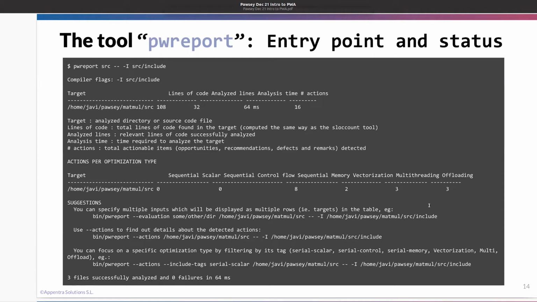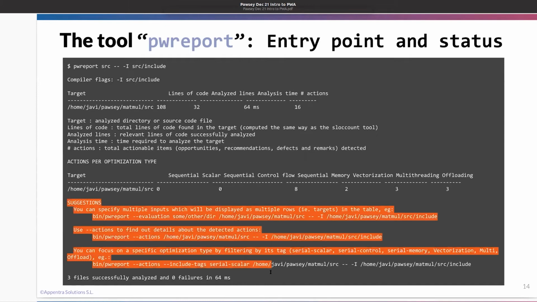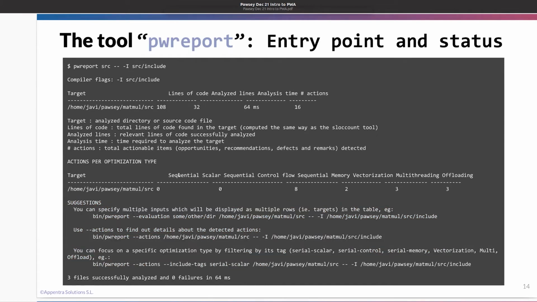So what we try always is to provide you with clear suggestions on how to proceed next, not only to apply these actions, how you fix something that is in the code, like saying, add this clause to your OpenMP directive so that you fix this problem, but also how you can invoke the tool and other analysis and different tools that compose the Parallelware Analyzer with different flags. So we try to help you with further uses of the tool.